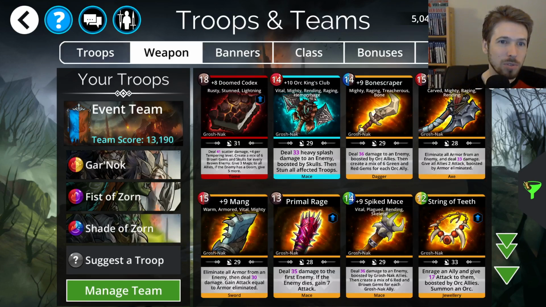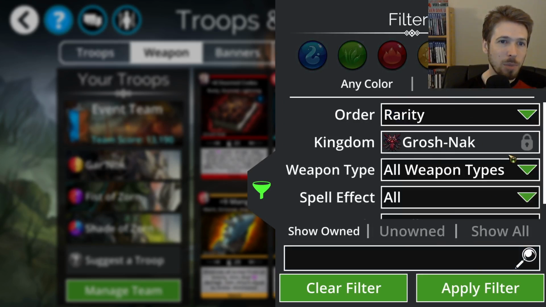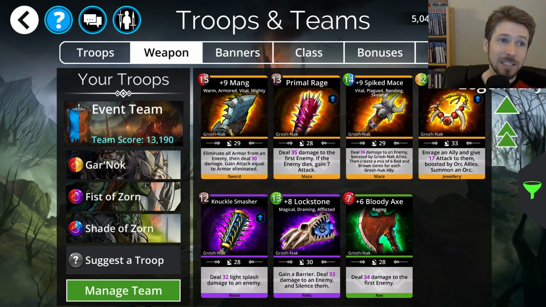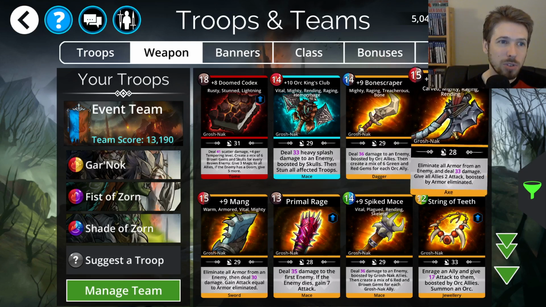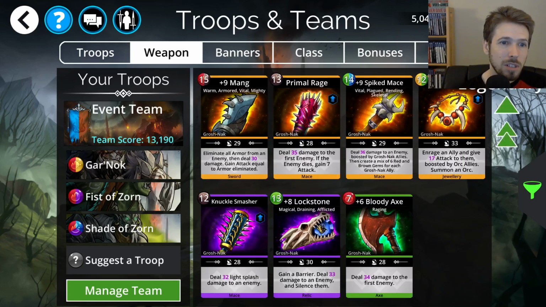Let's check out weapons. Okay. So it looks like the weapons are locked down to the kingdom. Mang, fortunately, is in here because it is a Grosh Knock weapon. Then we also have Earth's Fury, the one I was talking about earlier. Yeah, it's just unfortunate we don't have more weapons in here that actually create skulls.